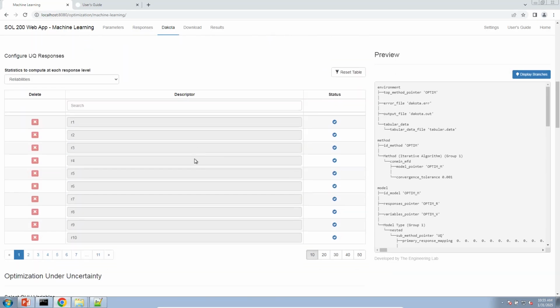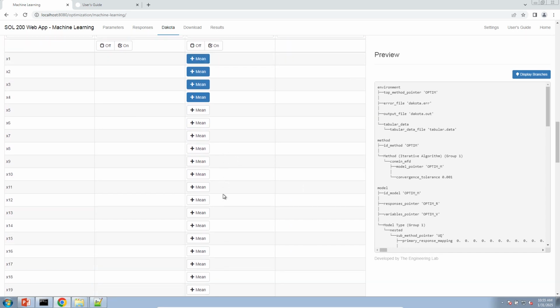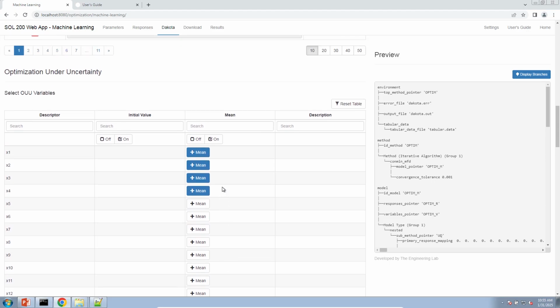Now there are a number of variables to select. So what you can do is just click each of these buttons to mark these as OUU variables. Now there are different properties that you can set as design variables. If this was a continuous design variable, you could just select the variable itself, but here we have uncertain variables, so we select the mean of the uncertain variables.